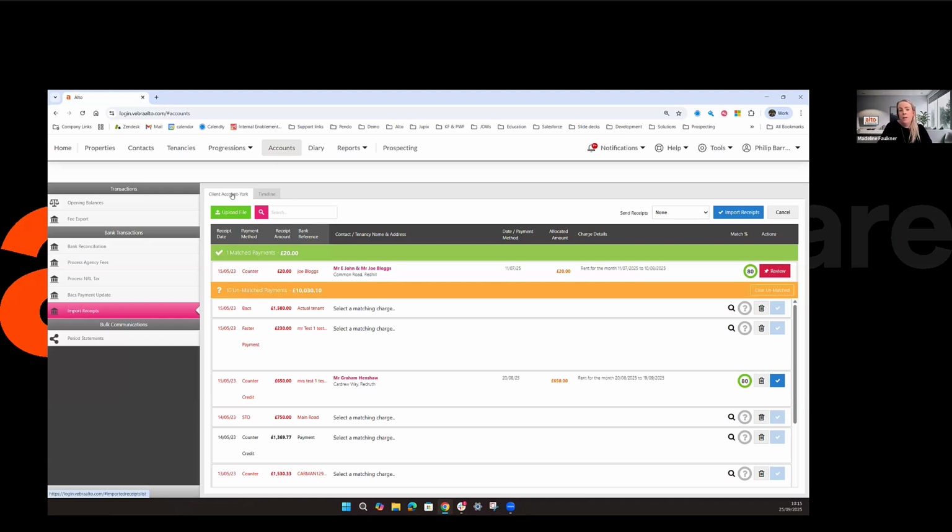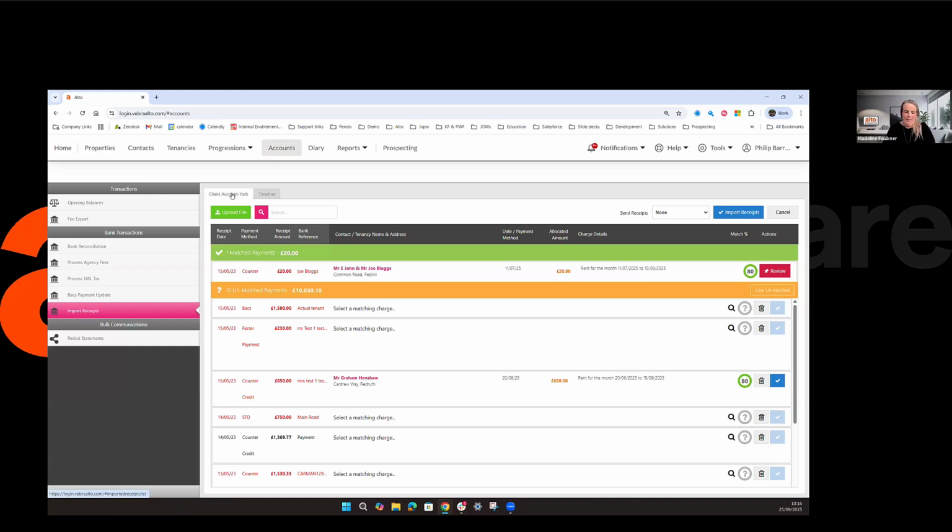Yeah. And we'll get Lisa to drop the support link into the chat. The other one is Alison, who was unsure on import receipts. Is this needed to be done every day, monthly, as she's never done this before? Okay, so it would be your receipting cycle. If you're coming in the morning and you're doing your manual receipts every morning, then you would do this instead of doing that manual receipting. If you're receipting once a week, for example, for the full week, then you would just do it the same as you would do your manual receipting.